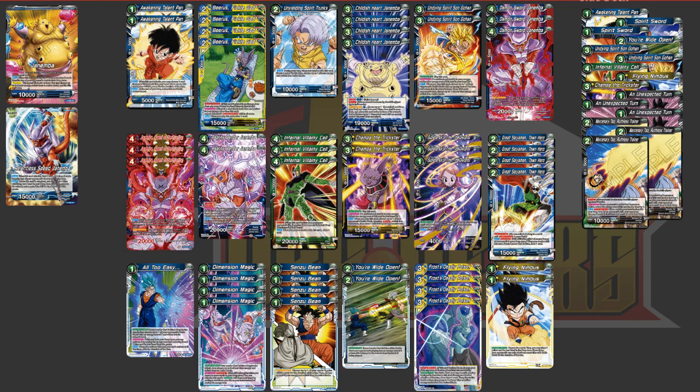To the side deck, my 3rd Awakening Talent Pan is in there. We've got 2 Spirit Sword. In theory, this was just for U6, but I didn't actually play any U6. I also sided it in against Toa, because you can just bounce their Vegetas back, and they're forced to pay 2 to play it again next turn. Yep. 3rd, You're Wide Open for red decks, anything that plays chain attack basically.